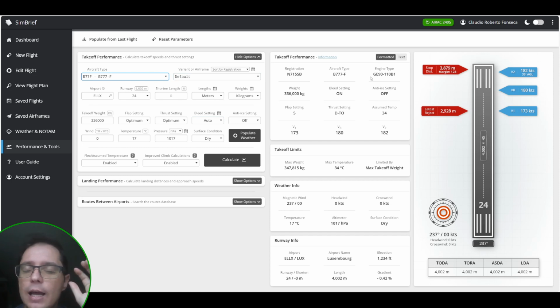But when you change the engine type there, it's only going to change the numbers that you see here, and is not going to change the actual performance.